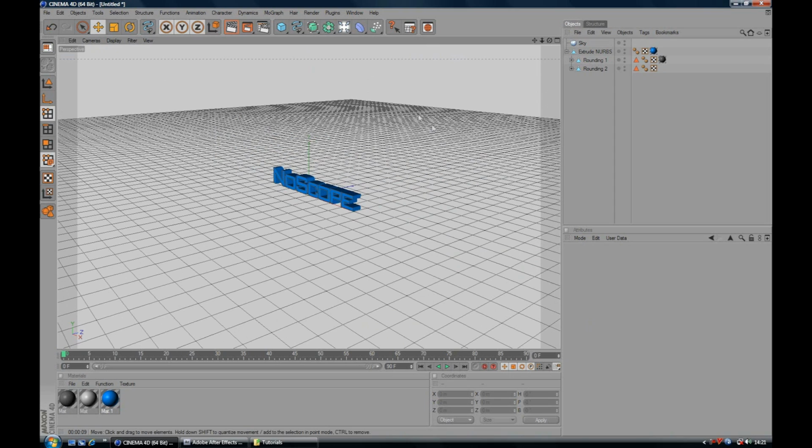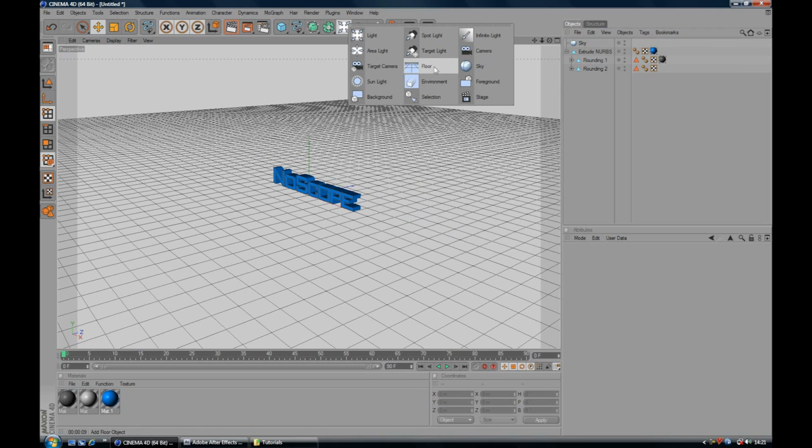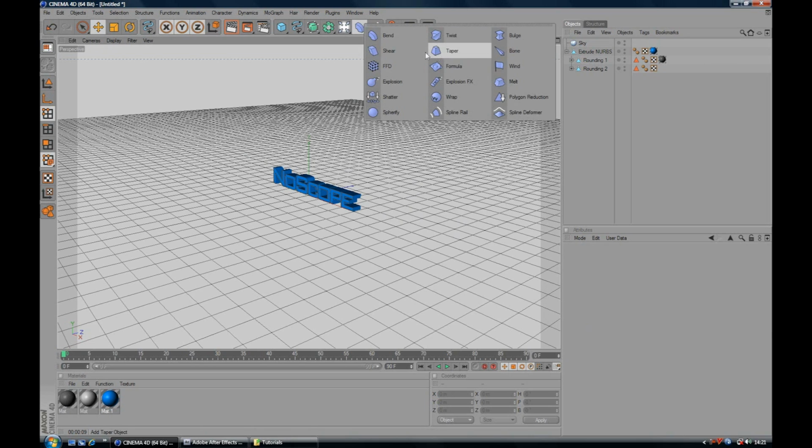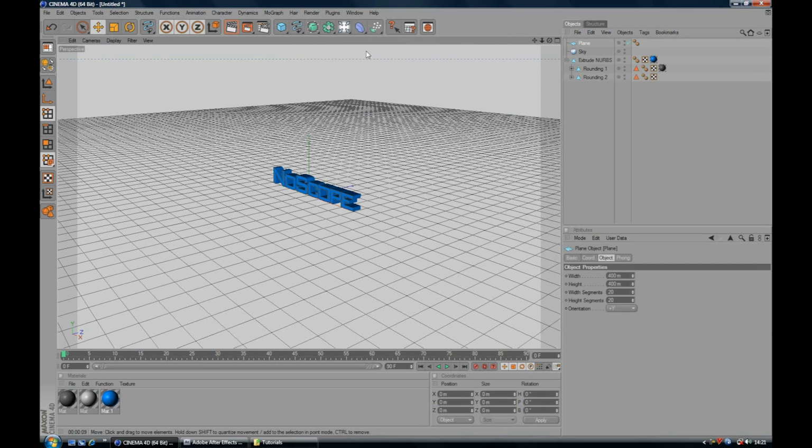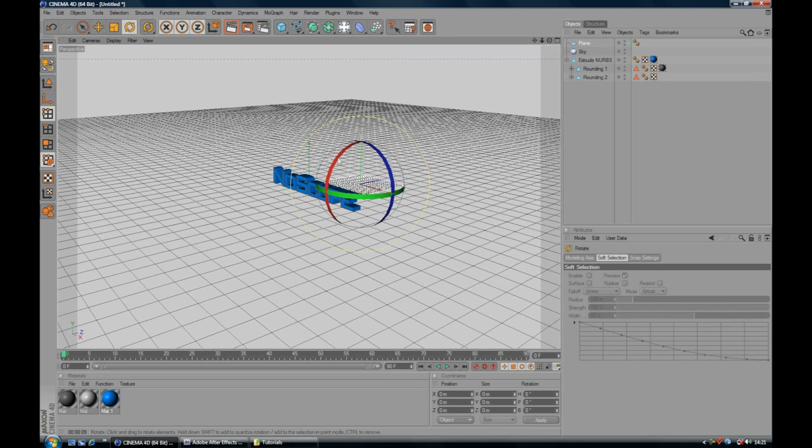Right, so I'm going to zoom out a bit, so just scroll out or whatever you do for that, and then add a, well, you could add a floor, I suppose, but that's only if you want to create shadow, but I don't think we want to create shadow for this one, so I'm going to add a plane. Now what you need to do is drag it out that way a little bit and then rotate it 90 degrees, clicking on this icon here, and rotate it to about 90 degrees, and then you can change it down there. Mine's already on snap lock, some people's shouldn't be, but if it's not, then you can change it to 90 there.